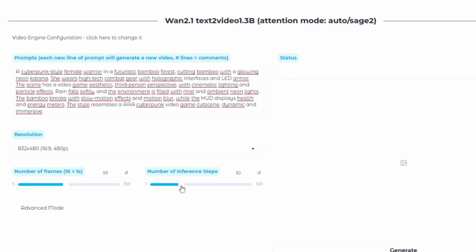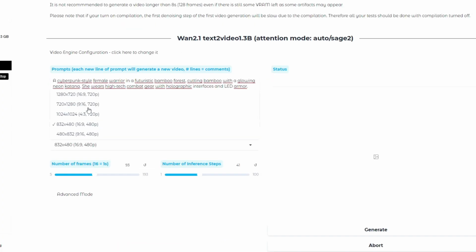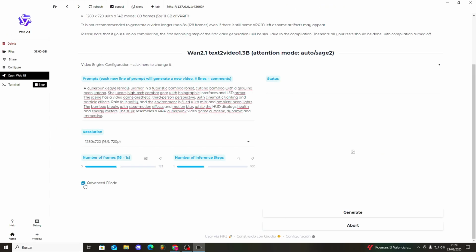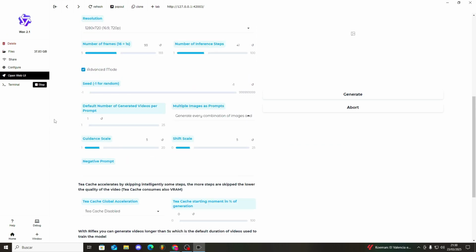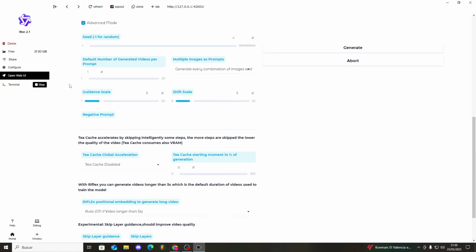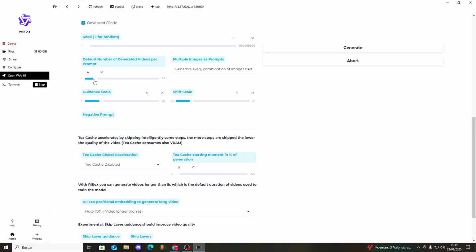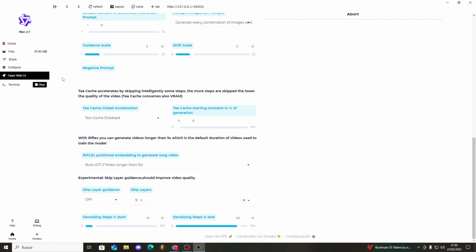Then set the number of steps to generate the video. If you find the video isn't good enough, or if it lacks details, you can increase the number of steps, and finally adjust the resolution of your video, for example, setting it to 1280. There's also an advanced mode if you want to dive deeper, where you can do interesting things like adding a negative prompt for something you don't want in the image if it keeps appearing, and also set the default number of videos you want to make. You can set from 1 to 25 videos, though I don't recommend it as it will significantly increase the load, but you could do it if you really want to.